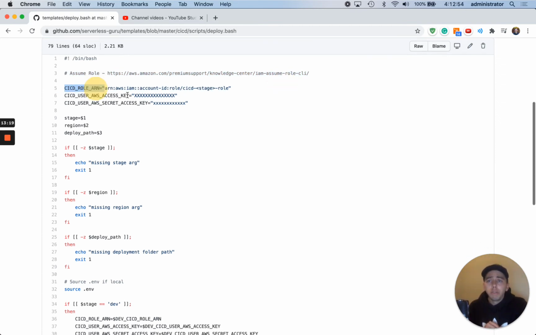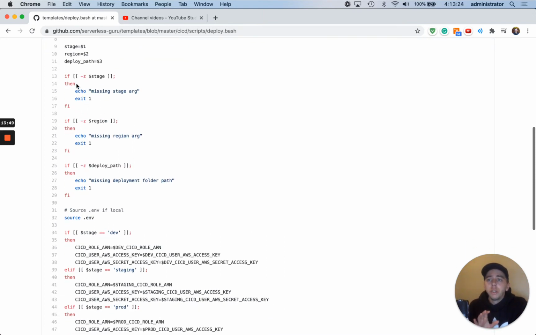We've got some default variables being set here. You can see that they're being set with X's as well as just a sample string here. We'll get into why we're setting this as one variable in just a second, but it's critical as we get further down. You can see the arguments that were passed into the bash script. If you remember before, we passed a stage, a region, and a deploy path, 1, 2, 3. You can see that on 9, 10, and 11. $1, that's the stage. $2, that's a region. $3, that's a deploy path.